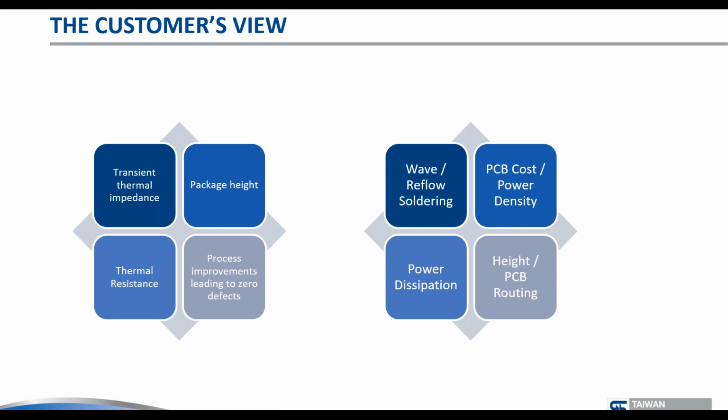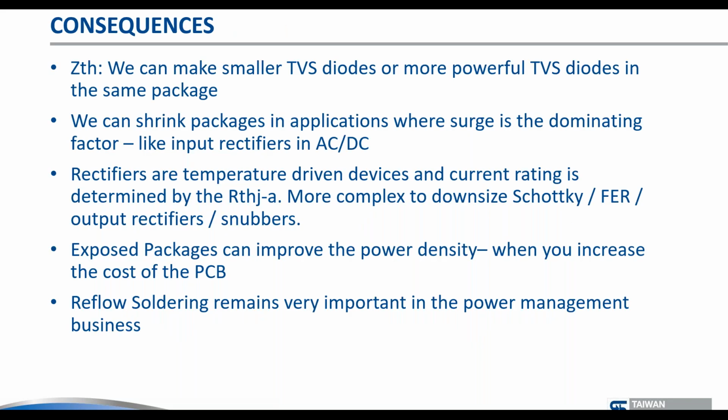Also, the height is another thing. Everybody complains, but a lot of people route the high components on the bottom side where there is wave soldering. In this case, the new packages are thinner or less high, but may not be optimized for wave soldering. So we can give a couple of rules and consequences here, and then we'll go back to the package outline and do some product positioning.